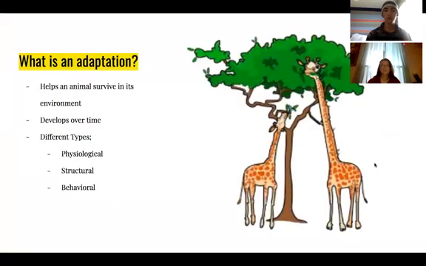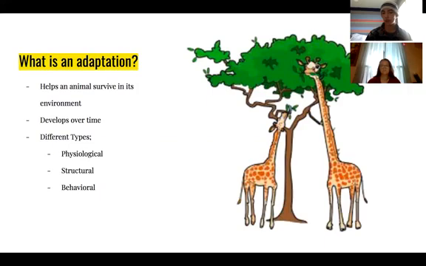Okay, so before we move on, there are three types of adaptations. And we're going to get into each a little bit differently. But before we go into that part, it's important to note that adaptations change over time. And then secondly, adaptations or changes are a result to an animal's environment. So does everyone know what an environment is? So an environment's kind of like where an animal lives or their habitat.